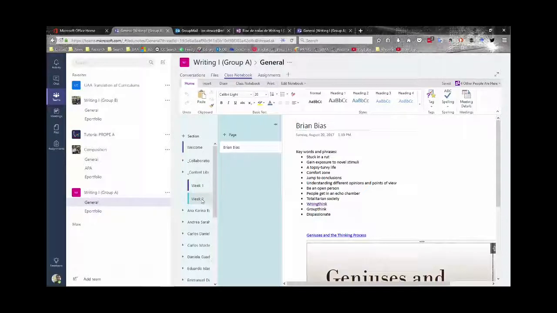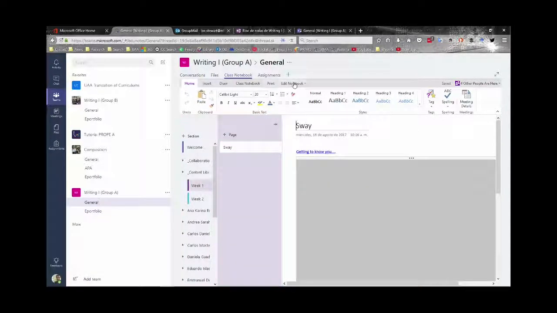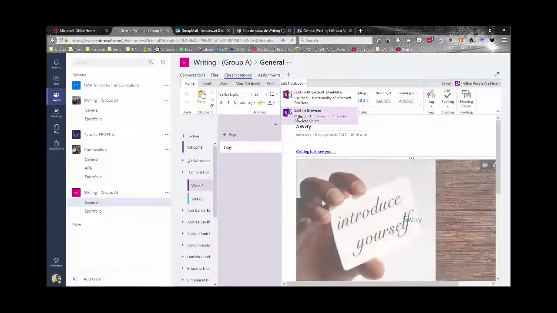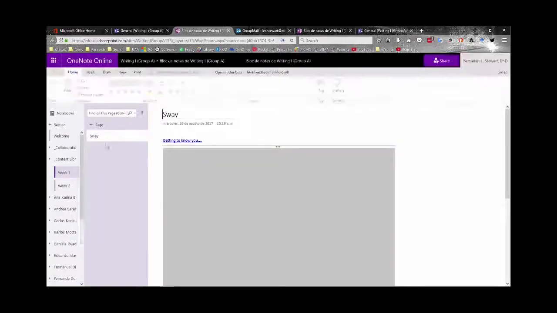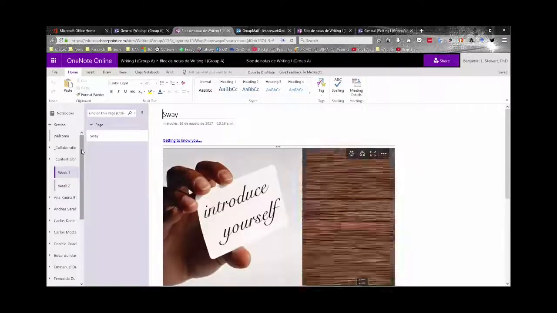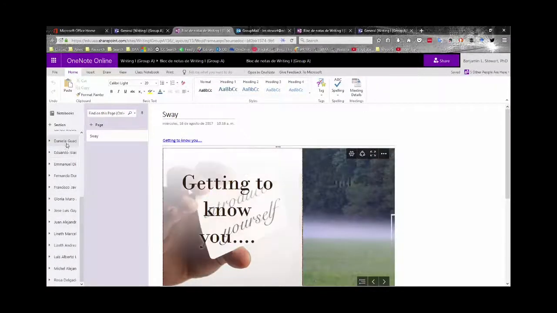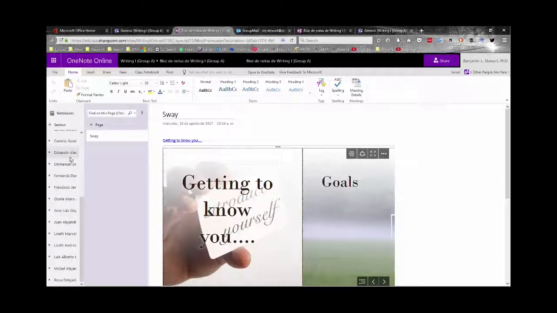It's really up to you, but if you want to actually edit and make changes, I would suggest, again, either opening it up in the browser or online. So if you open it up in the browser, for example, this will open up another window and you can access the same information. What I'd like for you to notice is that each one of you in your respective classes or teams has a space, and so you can select your own space.